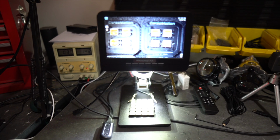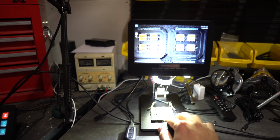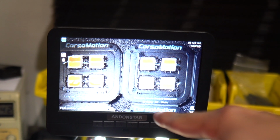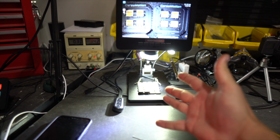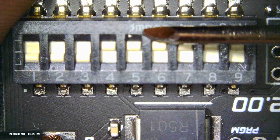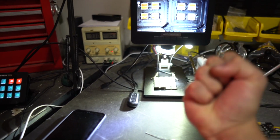And last cool little new gadget. This thing I am so excited about because I'm going to get to do all the little circuit stuff. I'm going to get to do a lot of Corsomotion parts that I'll be talking about in this series that's coming up. And I'm going to be using this Andonstar microscope screen video recording, picture taking, awesome nerd tool.